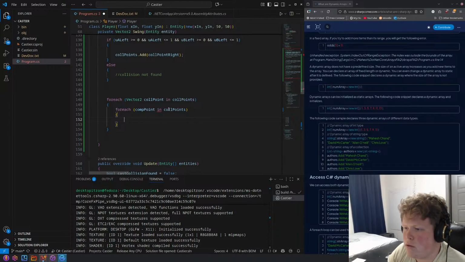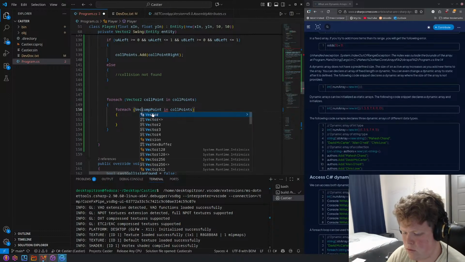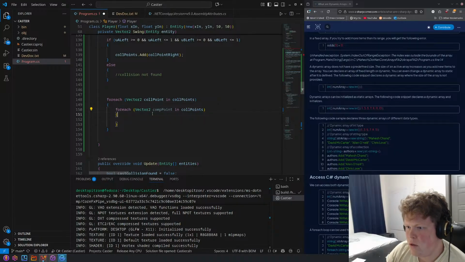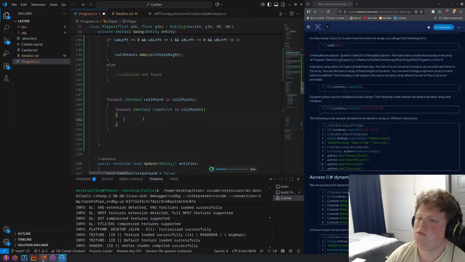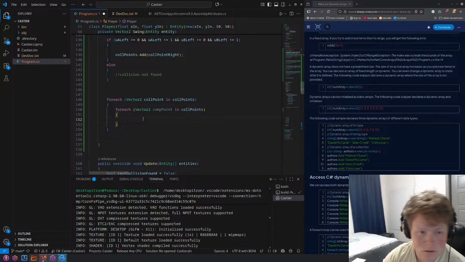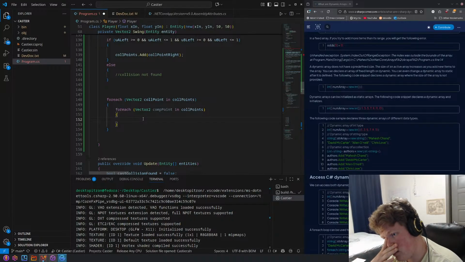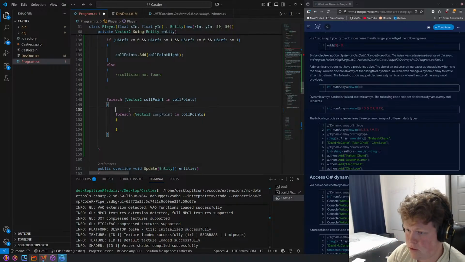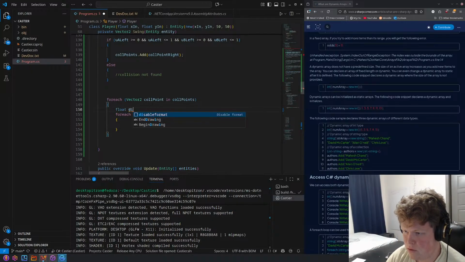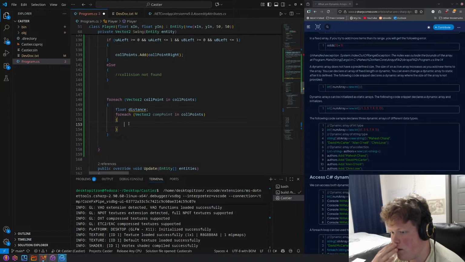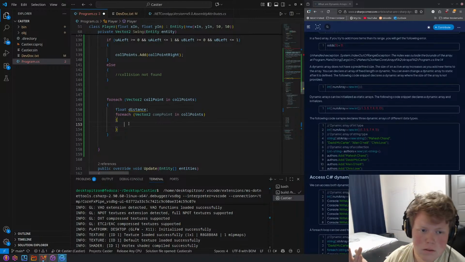For each vector 2 comp point in comp points, we're going to compare them using the distance formula. And to do that, we need to take a float distance. And we're tracking the distance to the player. So we're going to go through, we're going to compare.